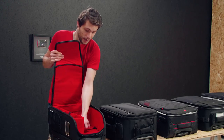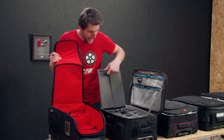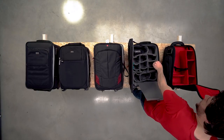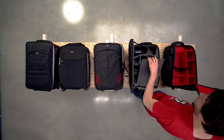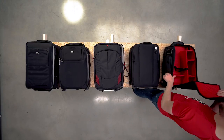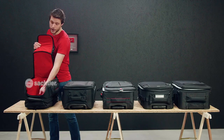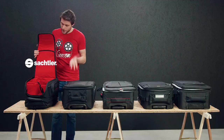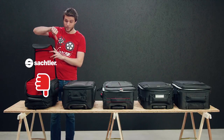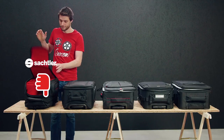It is sturdy though, it has a pretty good base, and I forgot to mention that the Tenba also has extra support on the bottom. So extra air cushions there, also on the sides, so your gear is safely in here. This one also, the side is a little bit thin though. Yeah, it feels more like a backpack. The bottom is though very sturdy. But I'm not really a big fan of these pads. I'm sorry, Sector, but I'm going to give you a thumbs down. You can customize this. It's just not enough pads.